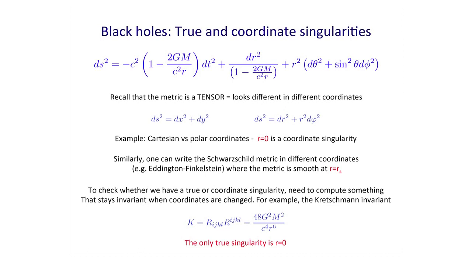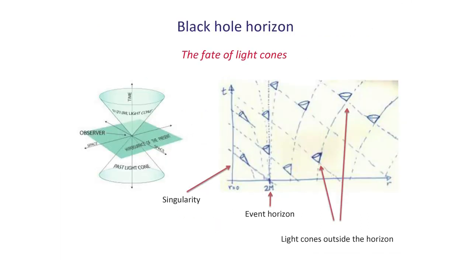So out of the 2 singularities, only one is the true, non-coordinate singularity, at r equal to 0. We need to modify physics in order to understand what is happening at r equals 0. But we don't need to modify physics in order to understand what happens at r equal to r Schwarzschild. That's the difference. So what happens at the event horizon? Something interesting happens at the event horizon.